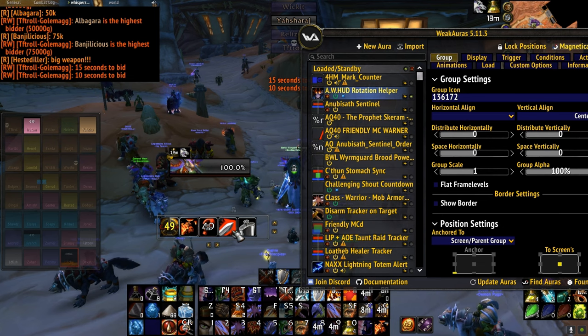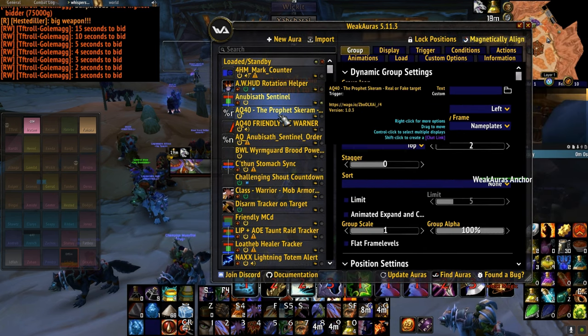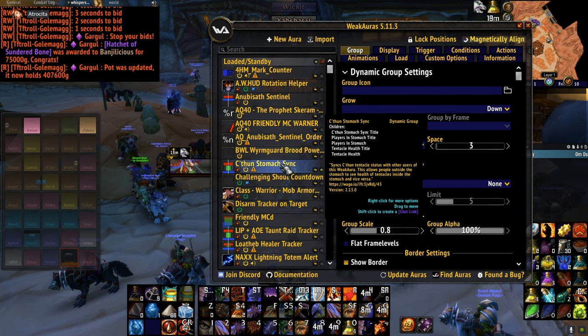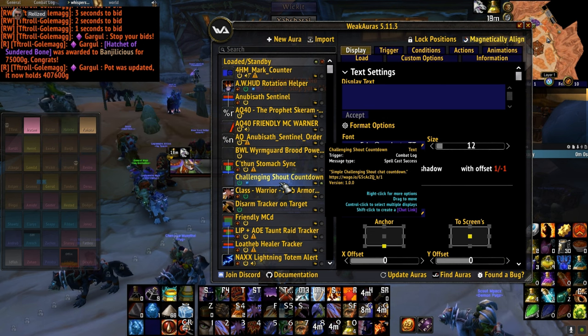Next we have, okay, so over here this is something for AQ40, challenging shout countdown. So for example, if you do a challenging shout AOE taunt, this will tell the whole raid that you did challenging shout.